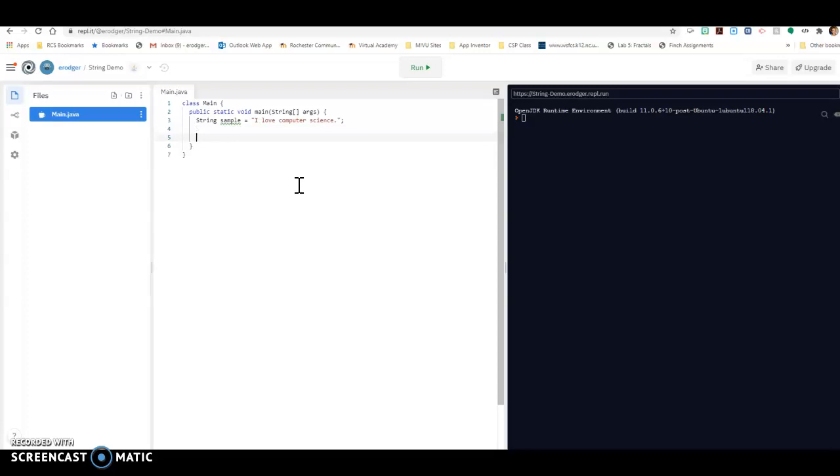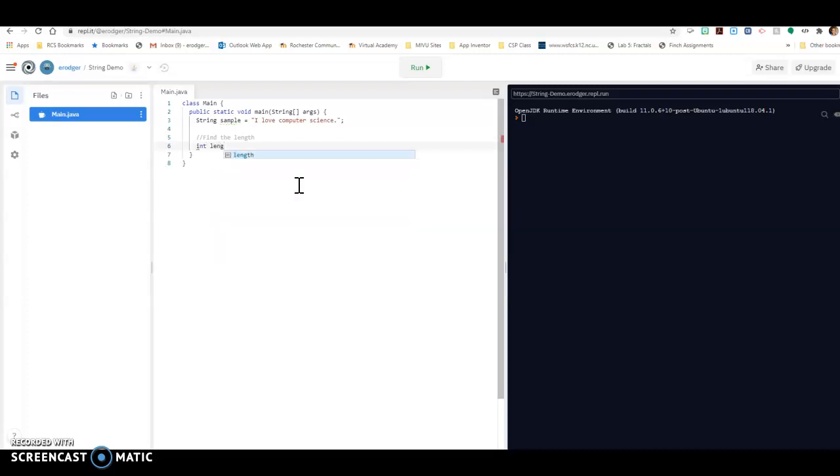So if I want to practice some of my string methods, let's just do the easiest one first. Let's say I want to find the length of the string. Length is just going to return how many characters are in that string. That's an integer, so anytime these return something, we need to store that value. If it counts how many characters are in the string, we need somewhere to store that. Hence, we need to create a new variable.